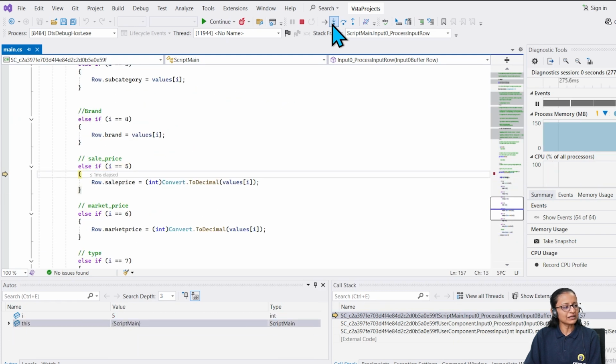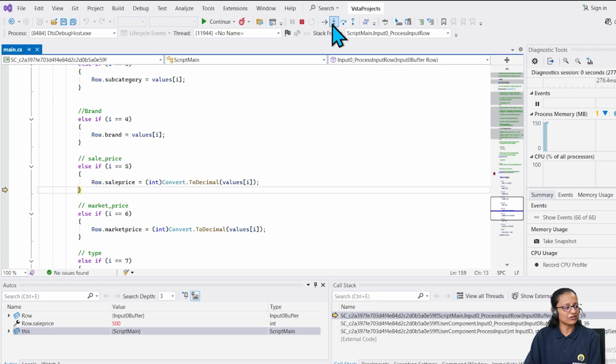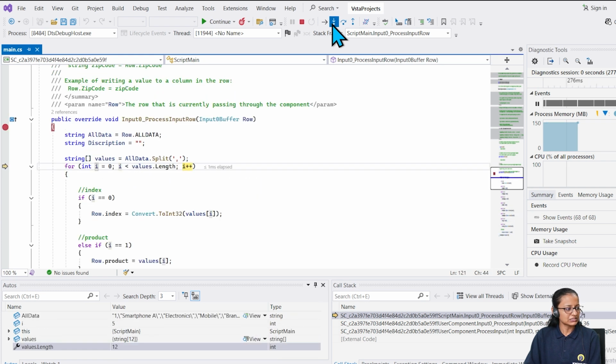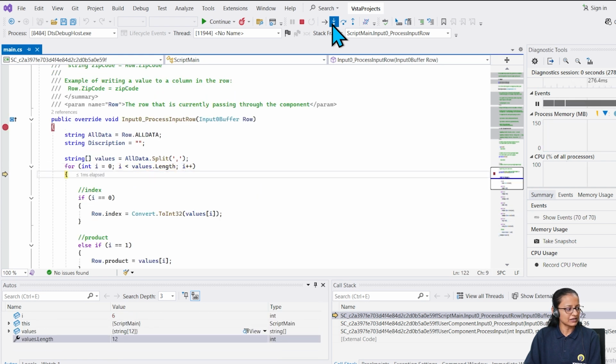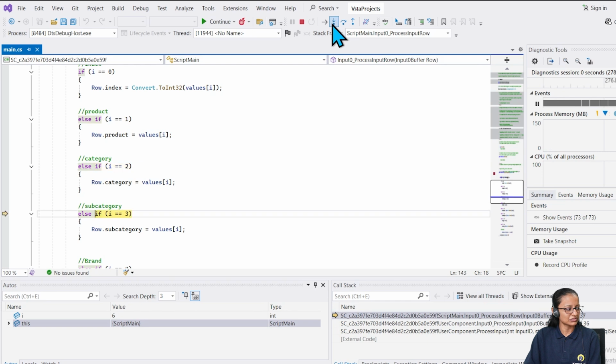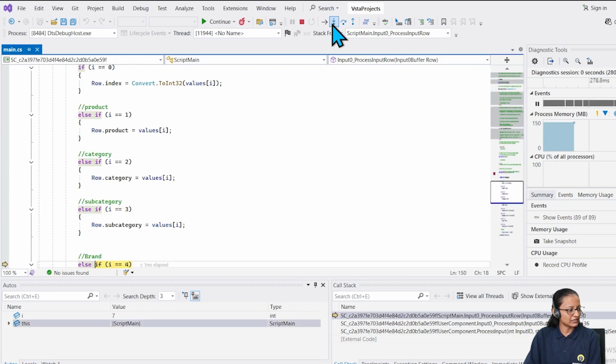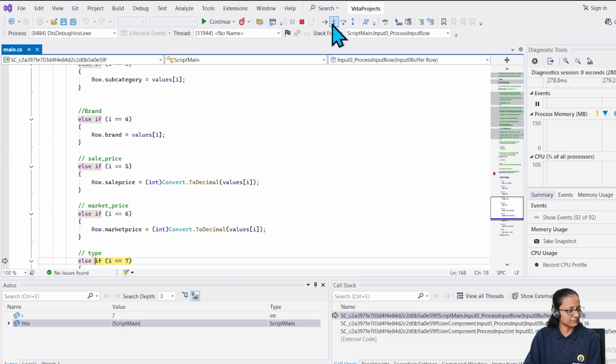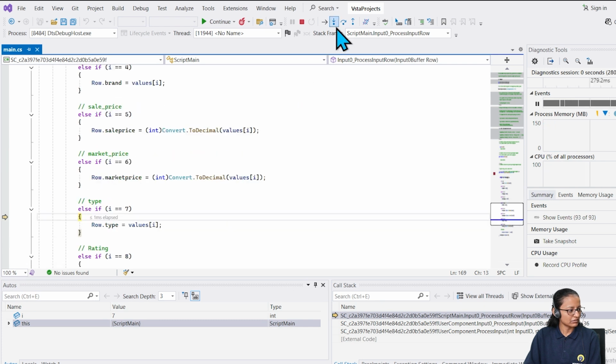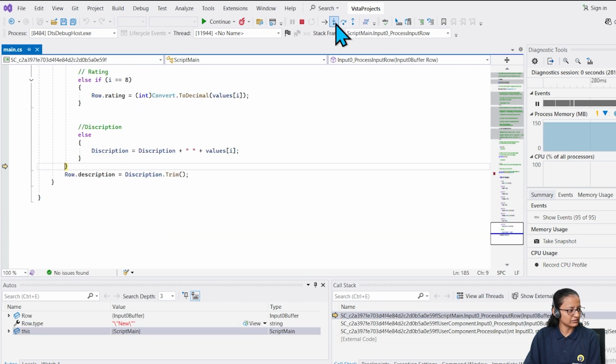Now here, debugging is a way that you can identify your logical error. Okay. So here till now I'm not getting any logical error. Now let's see, I value is 6. What's the reason for that? So market price is also fair enough. Then I think it's a type. I7 means type here. Okay. So here it's also fine.